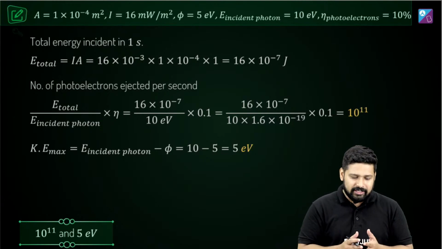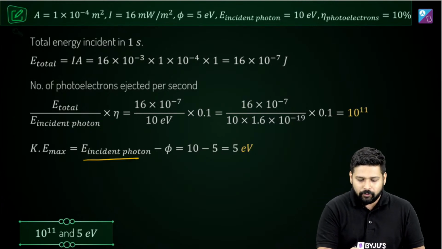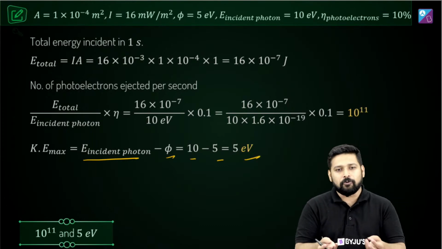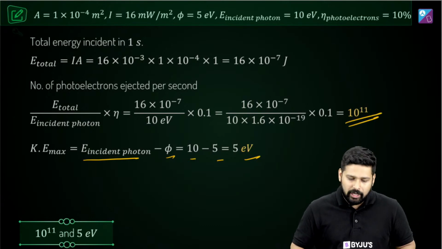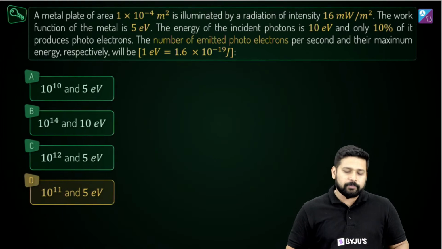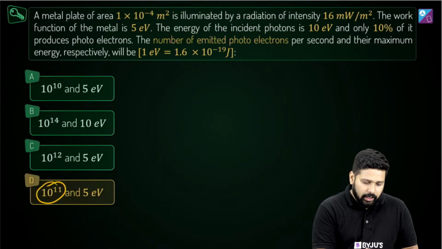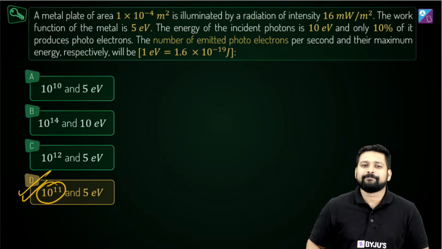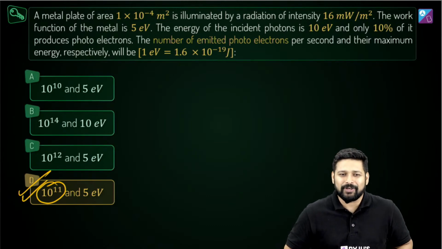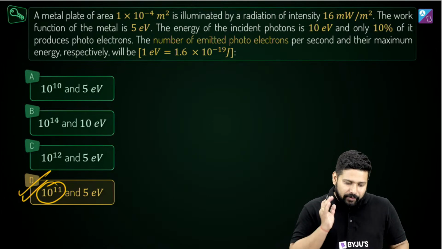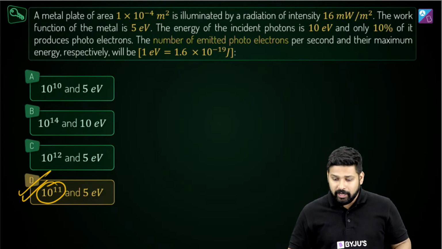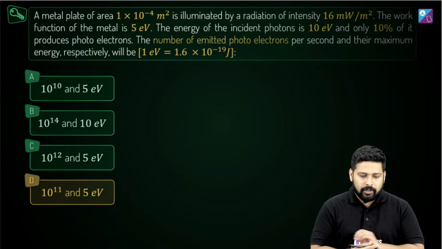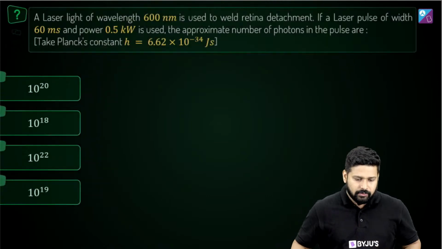Anyways, ऐसा कुछ है नहीं. You can easily calculate the total energy of incident photon minus 5. So 10 minus 5 will be 5 electron volt. एक line का और काम है. But what I would suggest, the moment you have got this, you are done. Okay? Why? Because when you look at the option check कीजिए. जैसे ही ये आ गया, you know that only possible option is option D. Got it? Okay, well done, Swastika. Good job. Okay, so whenever you are solving questions like these, take care of this part as well. How you can minimize your time. Okay? ठीक है? चलो. Let's move on to our next question.